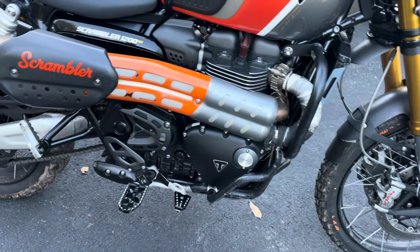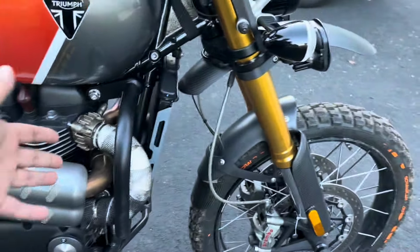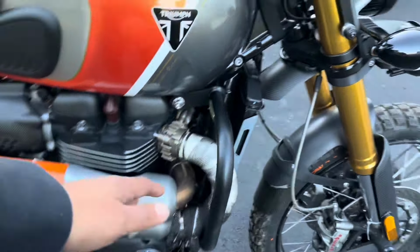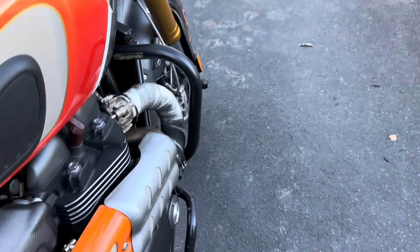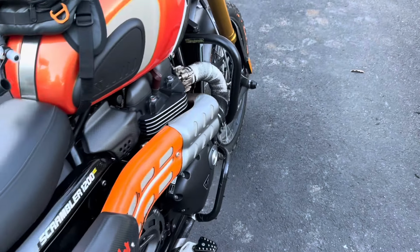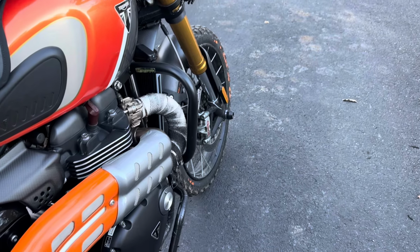I told them to install this. That was there. But then I realized when it falls, it's still falling very flat. So I got these SW-Motech side guards, which came highly recommended from all the Triumph groups. Put that in there. It doesn't make a huge difference, but it makes a difference.